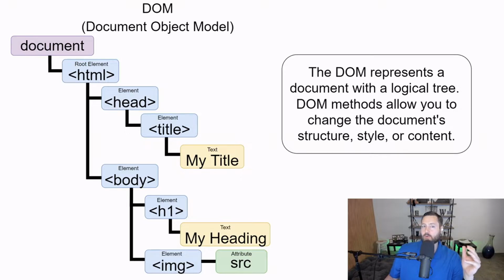When the browser requests a web page, the server will send back the data for that web page neatly packed up in the document object model. The DOM is the data representation of the objects that make up our page. So, for instance, like our headings, our images, all the things that make up our web page are going to be part of that DOM. And as you can see, it also creates a logical tree with many things inside of other things.